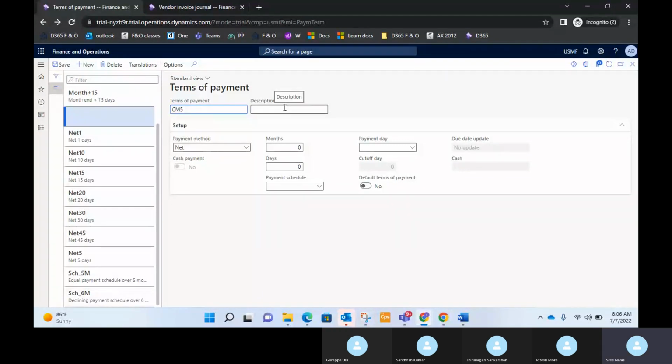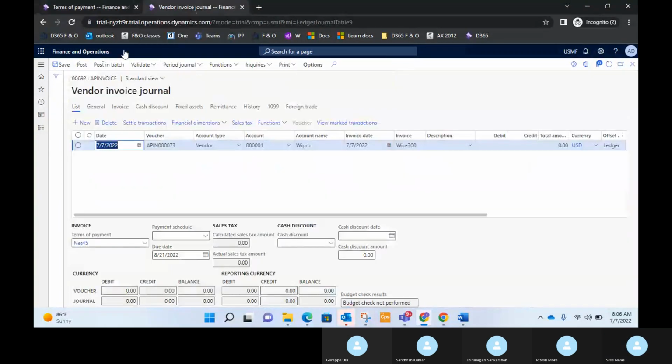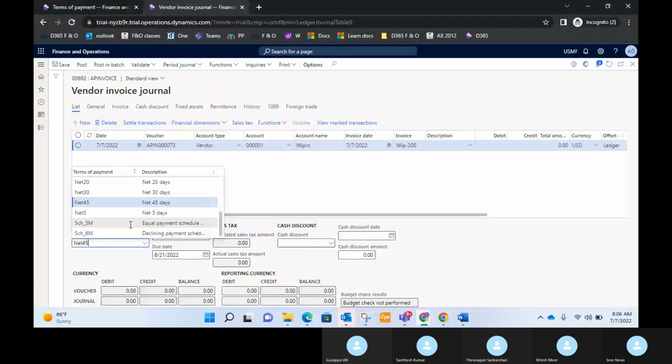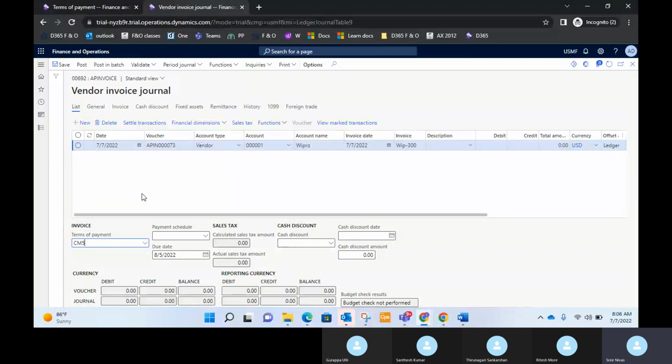Let's say the short form is CM5, that is current month 5 days. So here in the drop down, select the current month, then we give it as 5 days, click on save. Yes, current month 5 days, right?